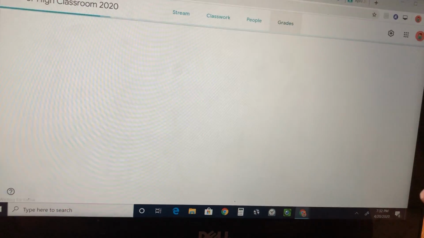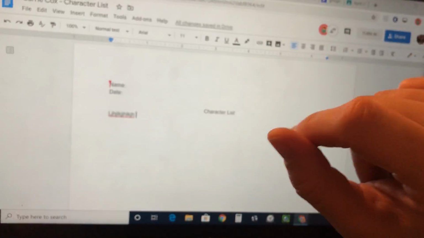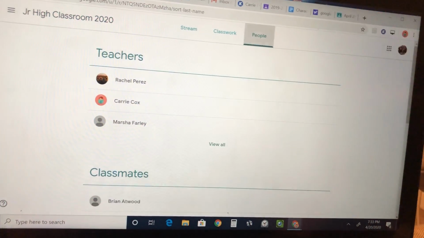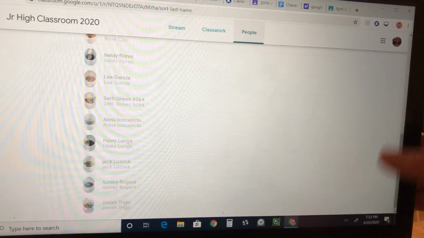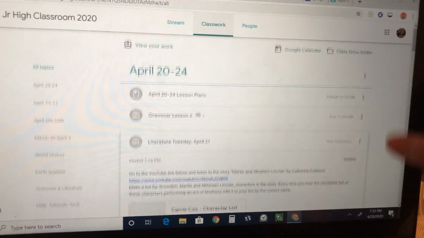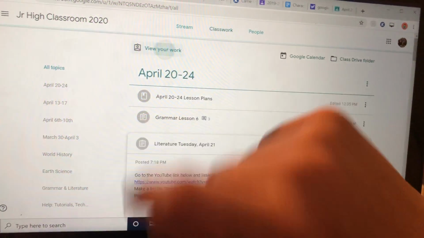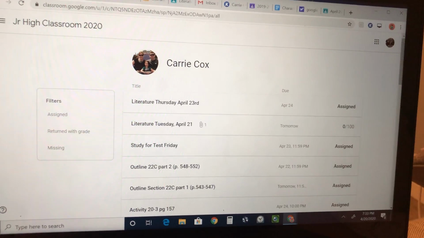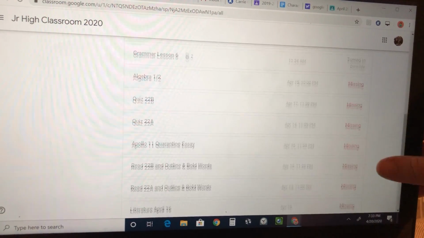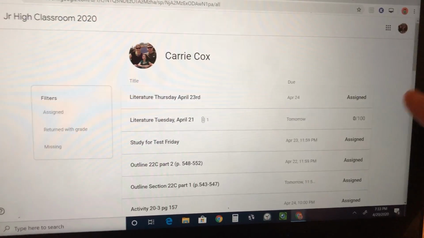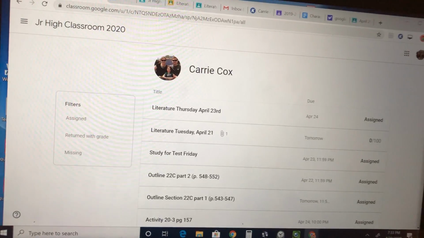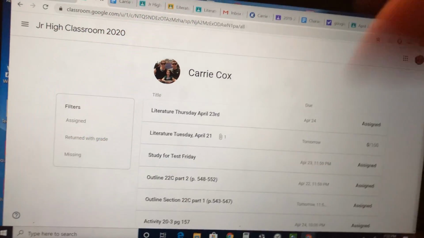Okay, so again, you can see your grades here. Oops, that's a wrong account. Oh, I guess you can't see the grades. That's just for the teacher. Okay, good to know. So, and view your work. Here's where you can see your grades, what's been assigned, what's missing. Again, I put myself as a student in all these classes so I can see what you see and help you troubleshoot. So if you have any issues, let me know.